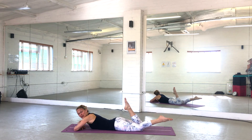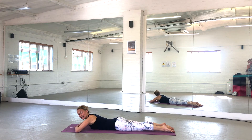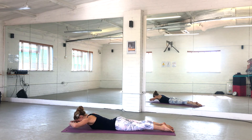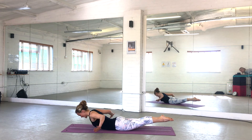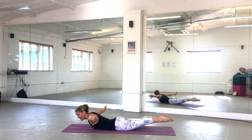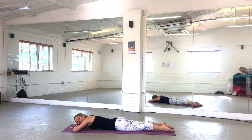Let's do a set of full breaststrokes — a nice one for opening up the front of the shoulders and chest, and working the whole back. Tuck your tailbone under slightly, engage your abdominals, exhale as your legs lift, inhale to reach forward, exhale to open out and around. Inhale to reach, exhale to open out — keep going. Six more: if you'd like to make it harder, lift your legs up off the mat and keep them lifted. Inhale reach, exhale open — four more, three more, two more, and last one — in to reach, exhale to open. Rest down there, very good work.